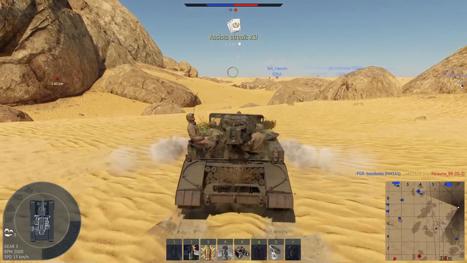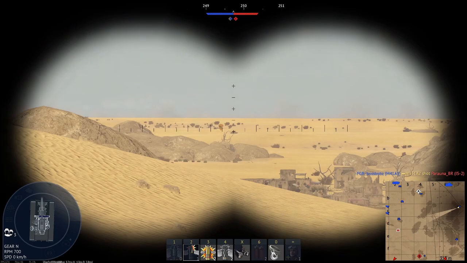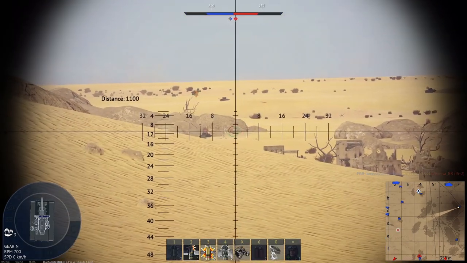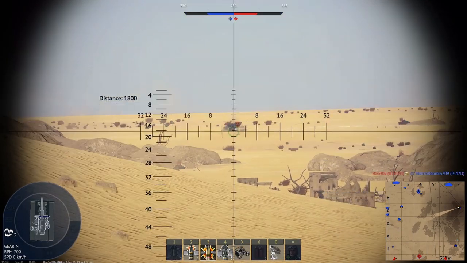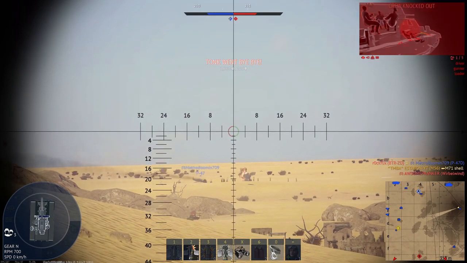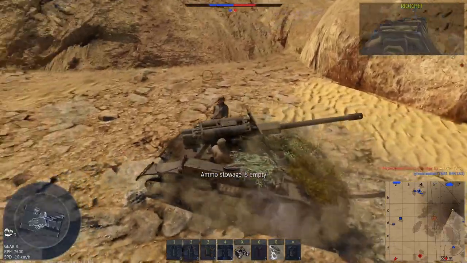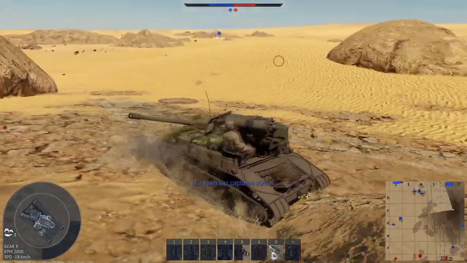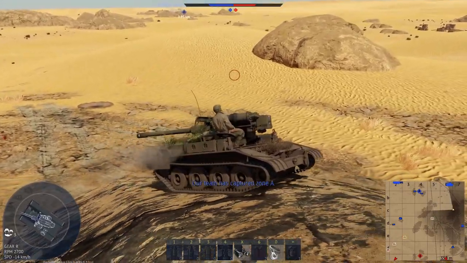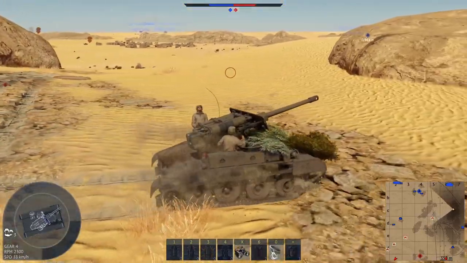An IS-2 we're trying to kill from that far away? Oh my goodness. 1800. Yeah, baby. We are officially out of ammo. We don't have the capability unless we could run around like this. Go, go, go, Power Ranger.